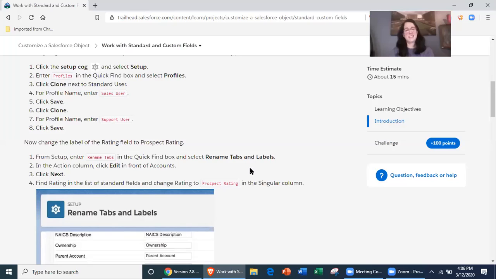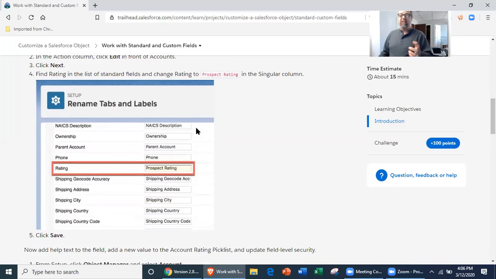And then we changed the label of a rating field to prospect rating. What that covered was that there's only so much you can do to standard fields. You can either use them or hide them, and if you're going to use them, you can customize them a little.